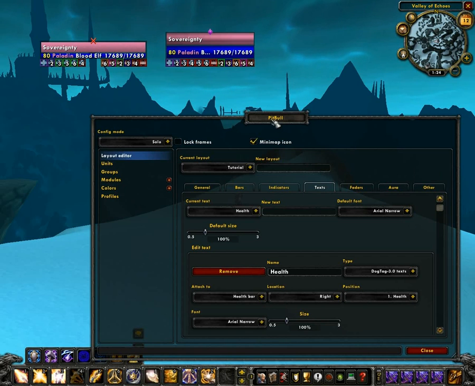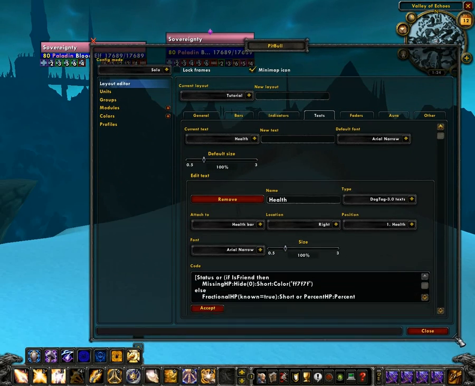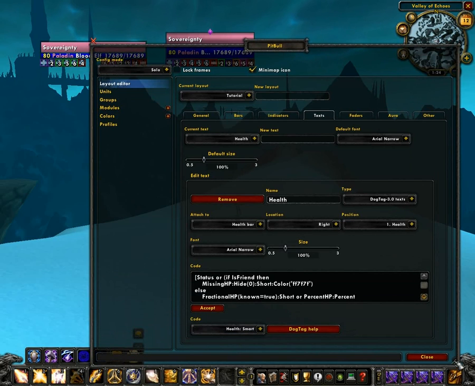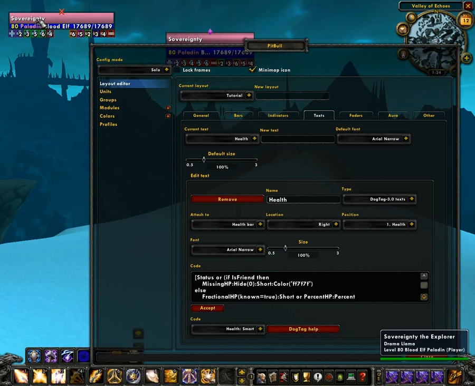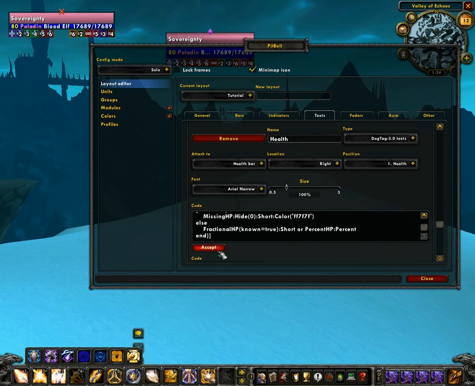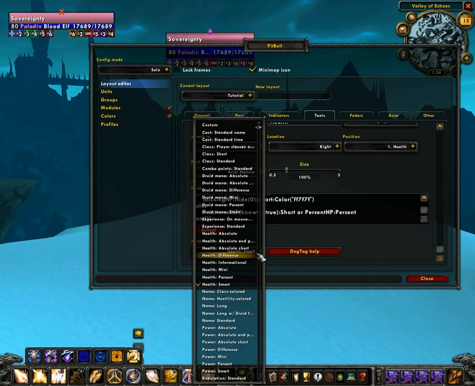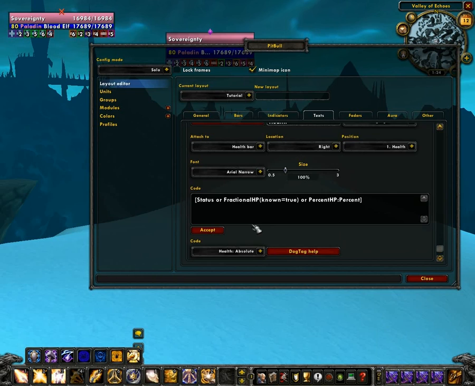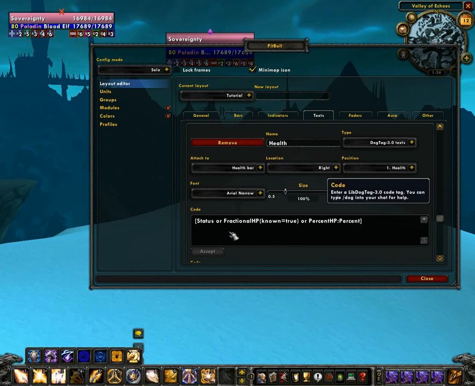On the text management frame, I'm just going to make this a little bigger to see more of the options. You can see here that the current text selected is the health text, which you actually can't see on this unit frame. We'll go through and change that by picking absolute down here. So now you can see the health text.